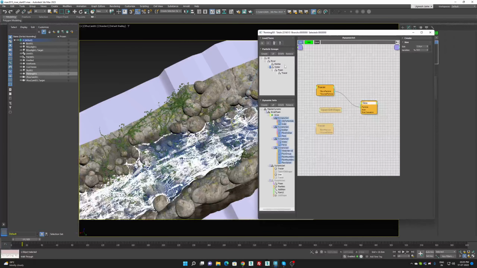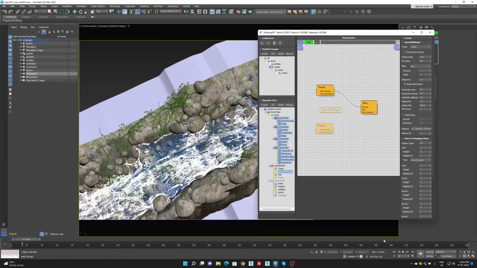You can see it creates like 1.8 million particles for the tracer node, and foams are 147,000, and the tracer is 1.8 million.